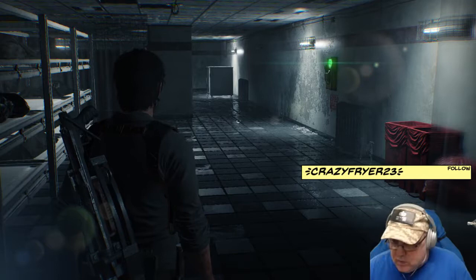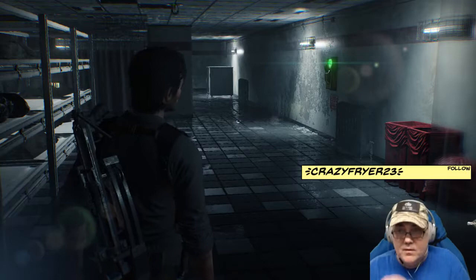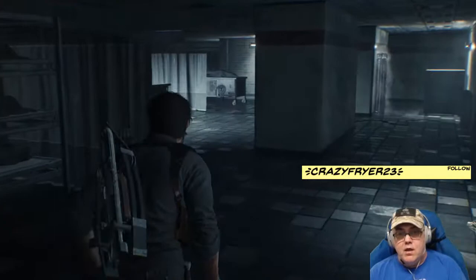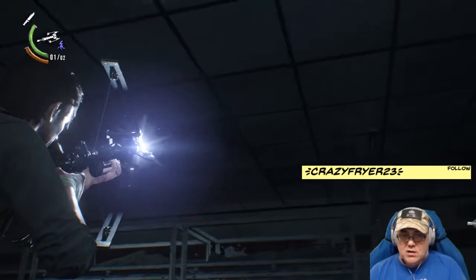Now, let me get something from Lozenge, a little icebreaker here. Okay. So, when you fight O'Neill, this switch right here, there's no sense in pulling it now. This switch right here will activate those sprinklers right there, and that'll put fire out in this area.